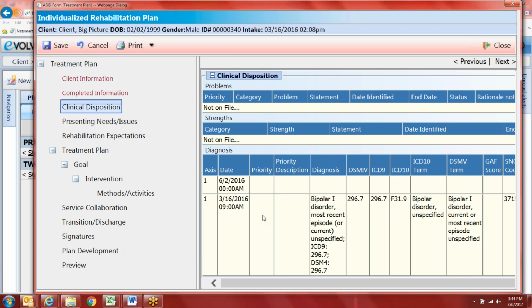So to Al's point, Leslie, if you could make a note of this, I'm thinking that this clinical disposition page needs to have a sub-form and a sub-report for problems and strengths so that a clinician can actually add a problem if it's not already in the system for the client and add a strength. And it will populate in other parts of the system besides just the treatment plan. So I think they need to be able to see what's already in the system and then also be able to add as needed.